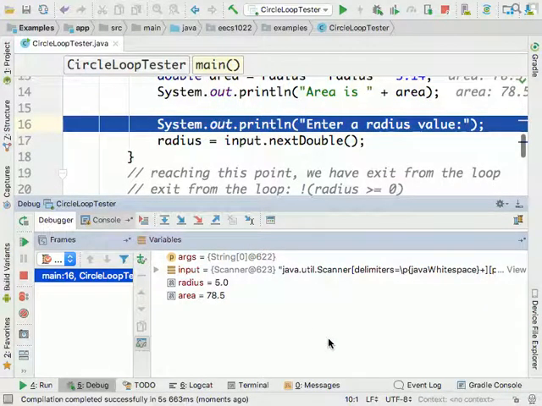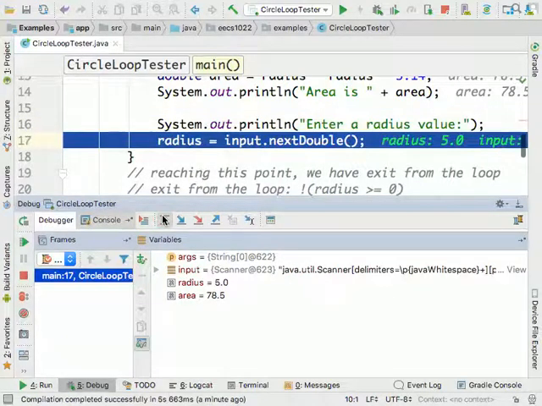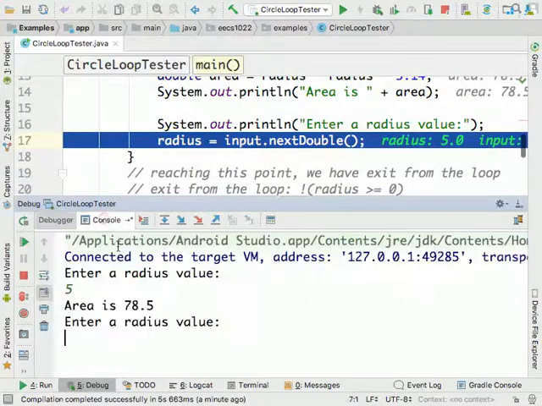And now you can see that what this will do is prompt the user for another input value over here, so that if the user wants to terminate the program, they can enter some negative value. Otherwise, they can just enter another valid radius value to continue with the program. So now what do we want to enter? Let's go back to the console over here. If I want to enter another positive value, for example, I'll say 45.